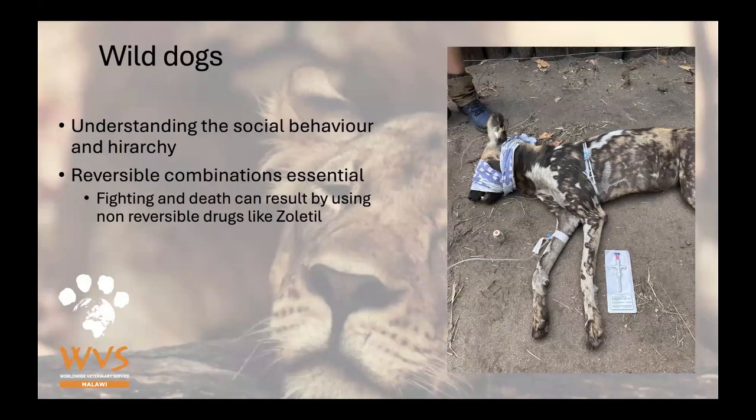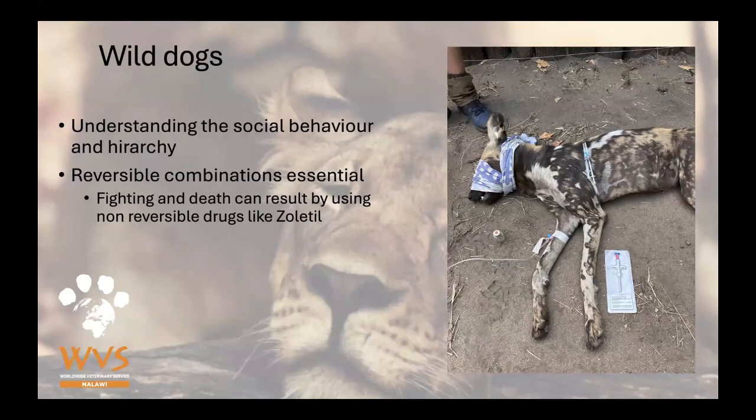So that is one of the things. You might only deal with some of the animals if they are injured. And there's a lot around this. We could have a whole hour just talking about wild dogs. When it comes to the drugs that you're using, reversible combinations are very important. You need to send these animals fully up and awake quickly. These are animals that I reverse IV and intramuscular, because you want them up and back with the pack very quickly, because it's difficult to dart them anyway.